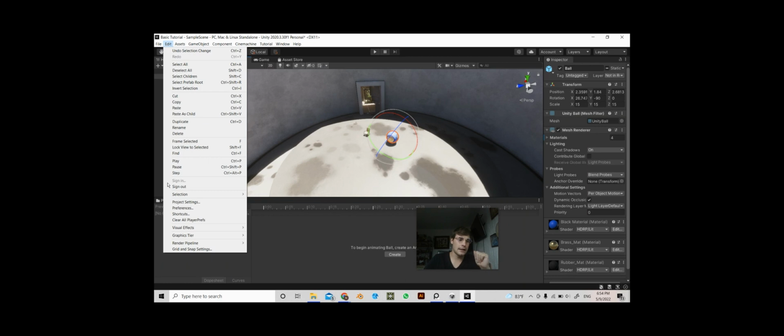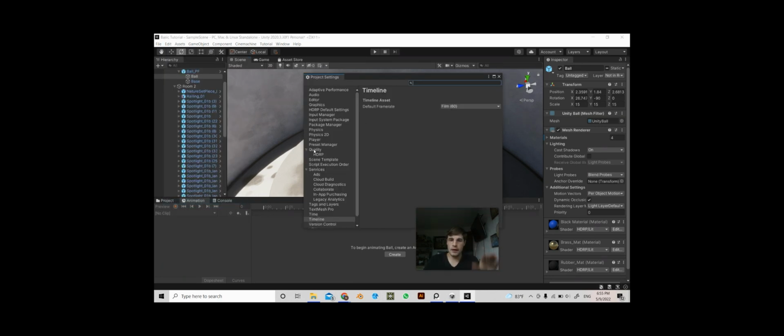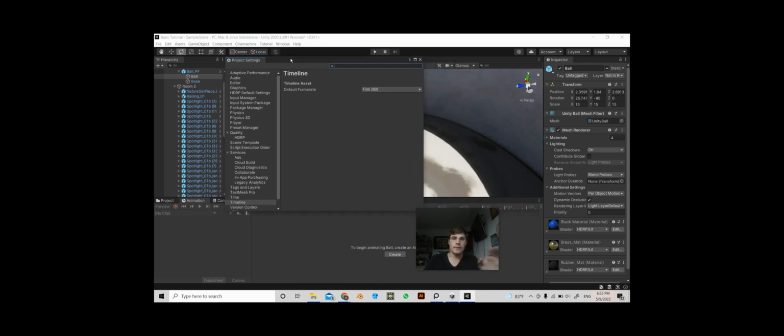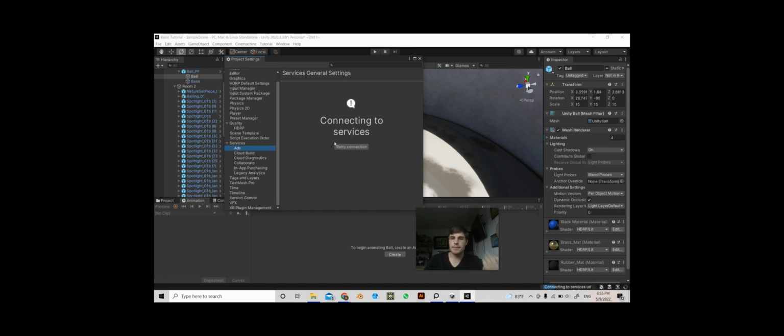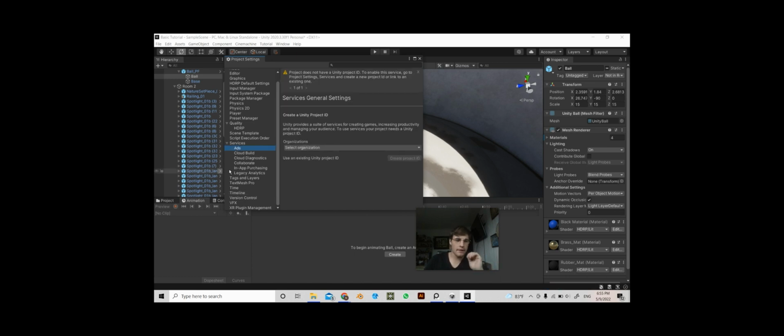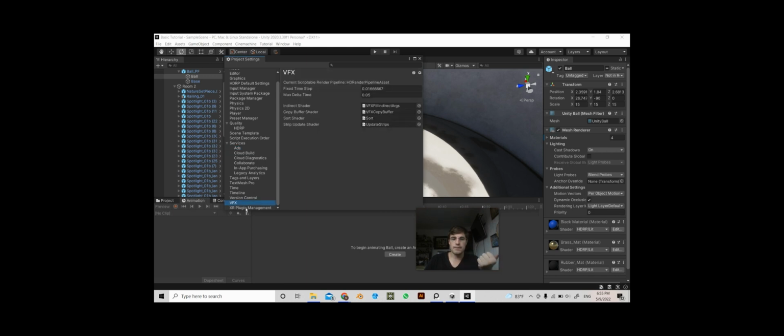Finally, on the edit menu, you go to the project settings tab. Here you can see all of the plugins that you put into your game. For example, the ads plugin that at this point I don't have in my game, or the VFX plugin, or if you are going to do a virtual reality project, you have to put a specific plugin into it.